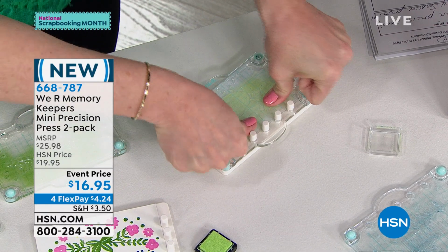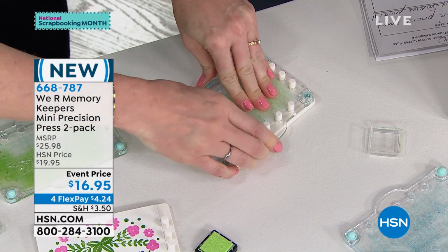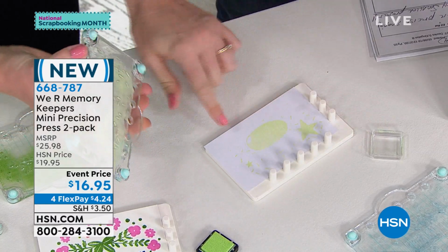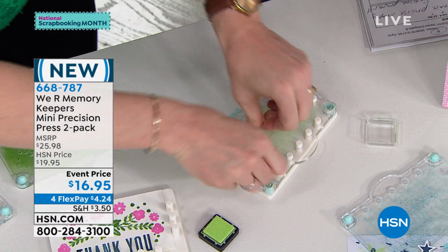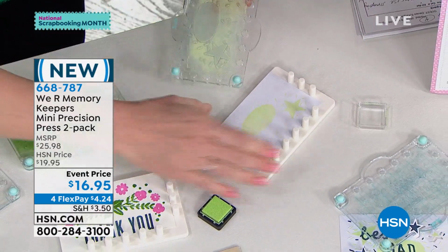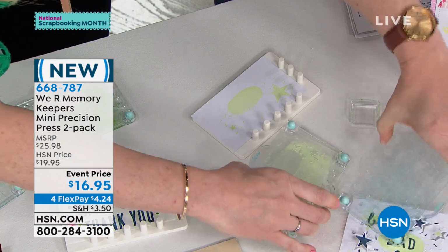Right, exactly. So our brain tells us we should do it that way, but watch. So when you pop it off, see? And again, I've missed a little spot. No worries, no problem. I just love it. We're gonna go right back down. It can only go one place. Exactly. It only goes in that one place.